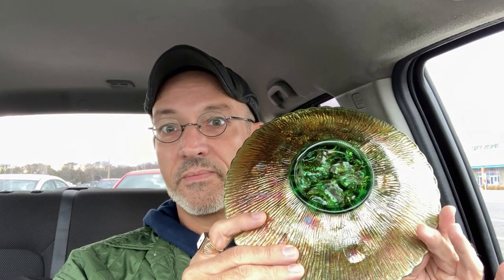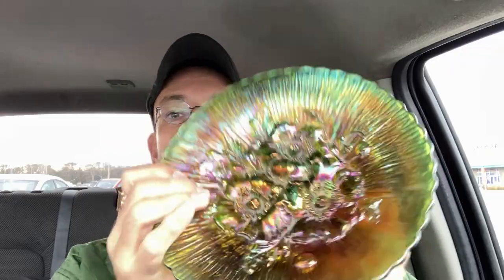Now, what some folks might do is they might look it up and say, oh, no, Scott, I saw one that sold for $500. Well, you've got to keep in mind condition, color. And you also may have two collectors that have every color except green, and they have deep pockets, and they fight over each other, and you may have an exorbitant price, which is an outlier. So I'm very conservative. There are auction records of these in various colors, and they have sold anywhere from $150 up to $500. But again, based upon the color and how beautiful the iridescence is.